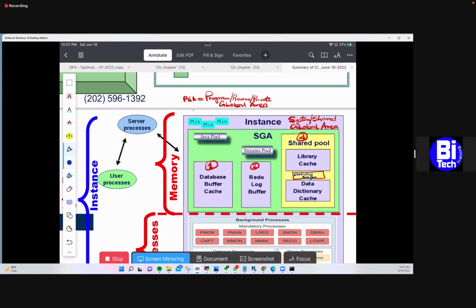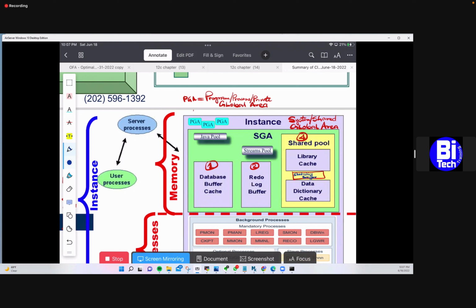Listen, it's like you have a huge computer of 16 gigabytes of RAM, and you create a database and you make your SGA 4 gigabytes of RAM. So when you start up Oracle, Oracle would take 4 gigabytes of RAM from the server and carve it off and keep it just for Oracle. Nobody else can use it. And that's the area we call the SGA.